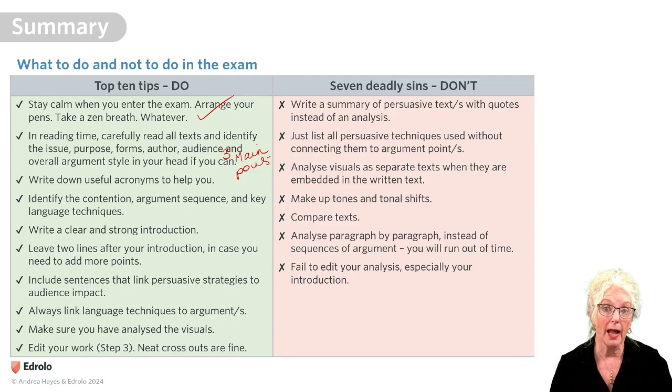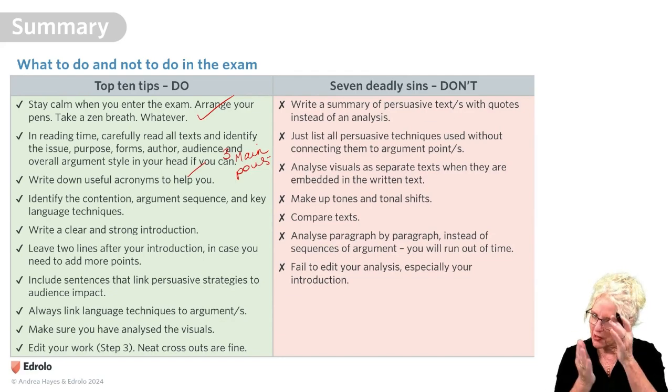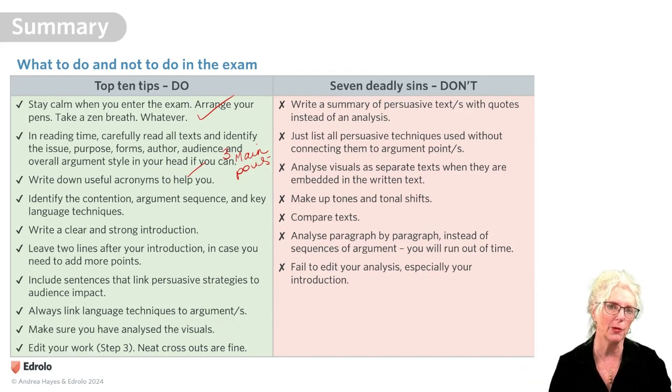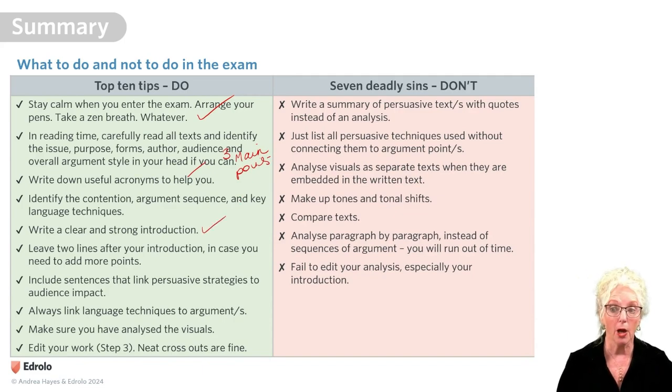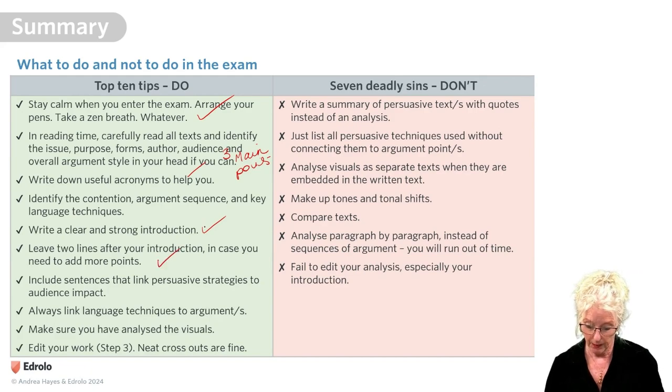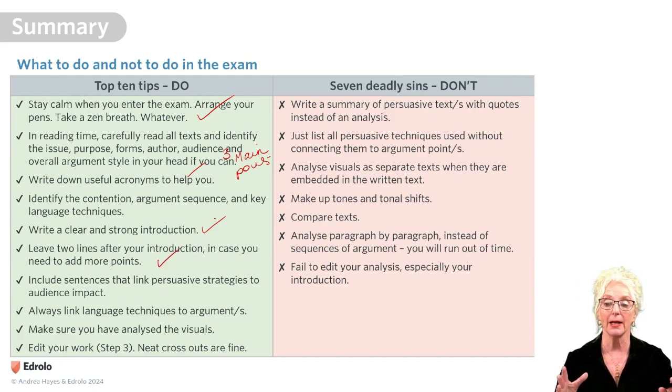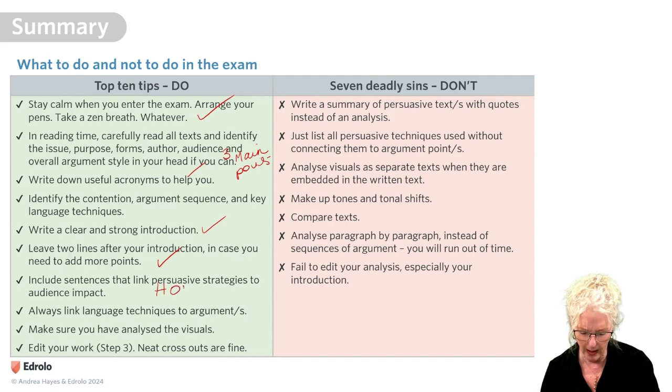Write down useful acronyms to help you. Identify the contention, argument sequence, that's just how it's built, and key language techniques. Remember, you can't identify everything. Write a strong and clear introduction. Leave 2 lines after your introduction in case you need to add more points. Include sentences that link persuasive strategies to audience impact. Say how. Always think how.